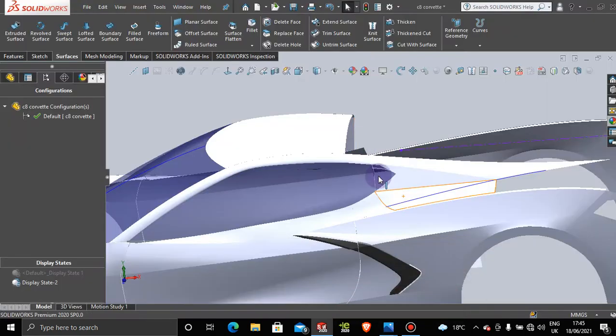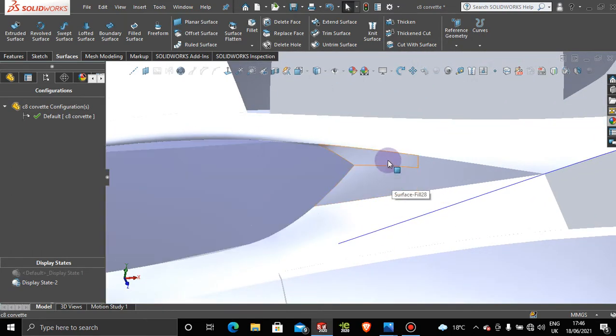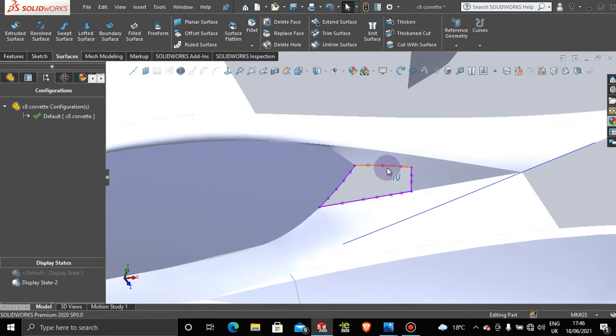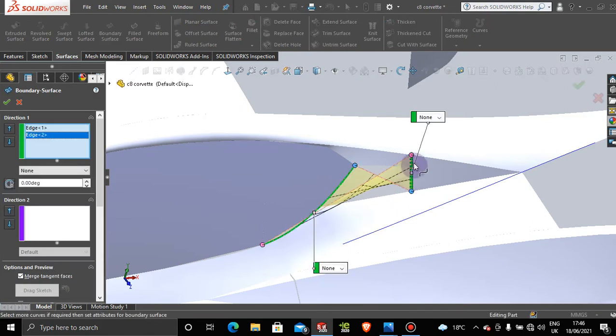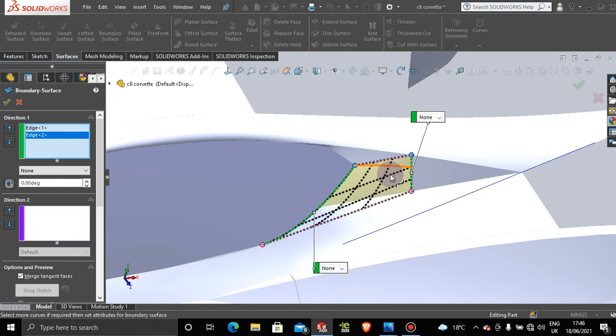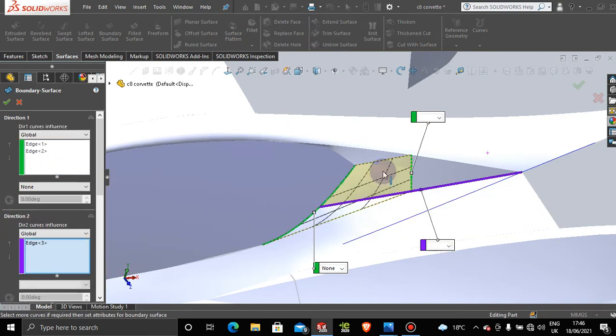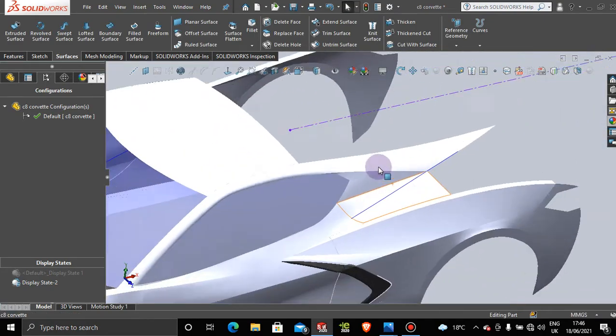Right, so that line needs to be a bit deeper inside, actually. So let's delete that. And then let's delete these sketches. And let's try a boundary surface here. This line to that line. Flip connectors. Flip connectors. And let's select these edges here. And we don't want to add any tangency. Looks the same as the other one.